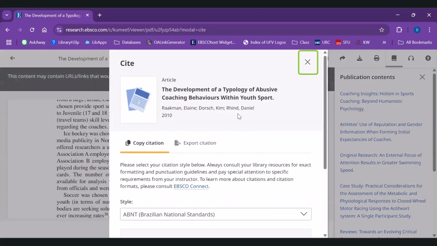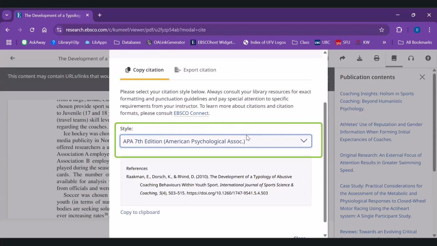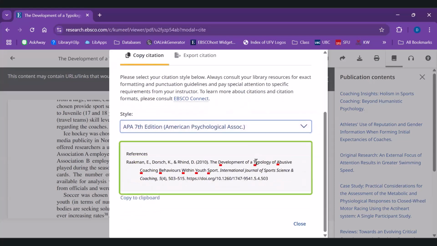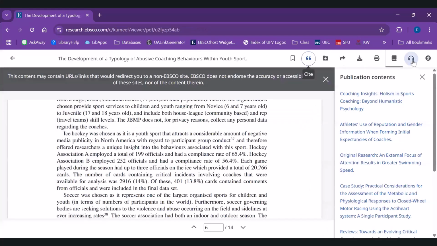Remember, there's the citation option. Remember to limit to APA. And always double check. You'll notice here that it is capitalized too much and it's not appropriate for APA. So there's always corrections that you need to look for and make sure you fix before you hand in your assignment. You'll also notice there's an audio option. I have no idea how good this is, but sometimes if you're feeling a bit overwhelmed about reading too much, you can hit that audio option and it will play for you.